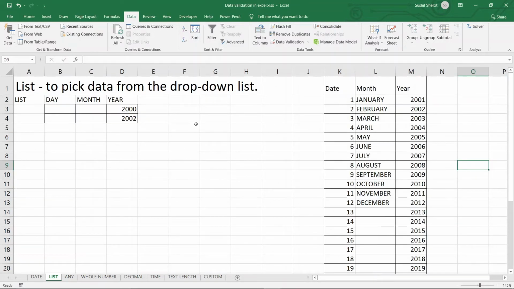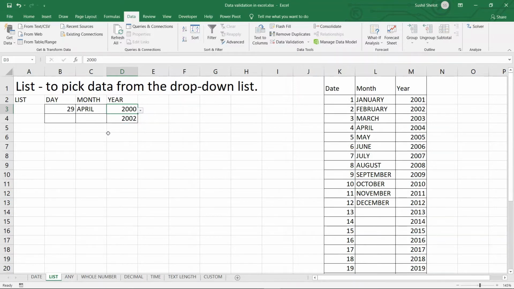Now this is quite simple. If at all you have got a lot of values to fill into certain forms, suppose it is an Excel form, and if you choose the cell there, you can choose the date from the drop down. That prevents the person who is filling the form to choose something that is beyond the acceptable limit. So now the day has to be from 1st to the 31st maximum. If it is February, it may be 28, or if it is not leap year, it can be something else. The month is what one can choose from here, and this is the year one can choose from the given list. So now how to do this?